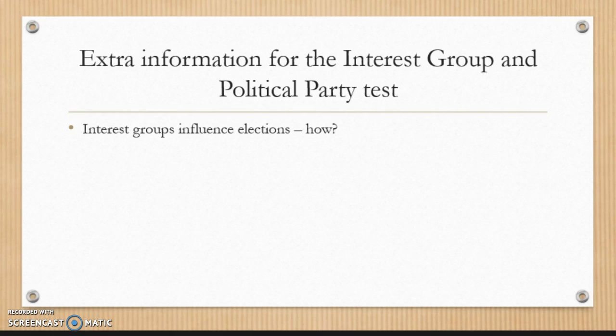Starting with interest groups, how do they influence elections? They influence elections by giving campaign contributions through political action committees. They endorse candidates and encourage their membership to vote for certain candidates. They produce issue ads, ads that promote the candidate and specifically highlight the issues that that interest group is concerned with and why that candidate supports it. They also provide information on issues and the candidates to their membership.